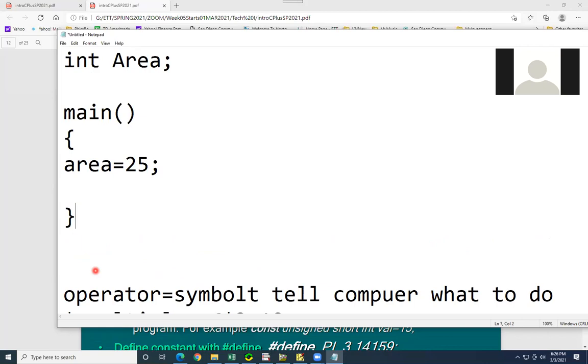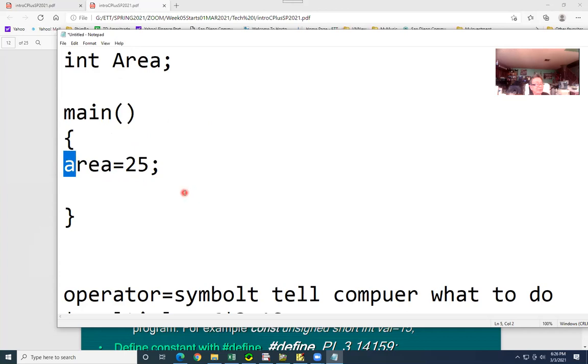The declared variable is spelled differently from the one in the program. When you make the declaration, you tell the compiler the variable is Area with a capital A. And when you try to use that location to store 25, the a here is lowercase.